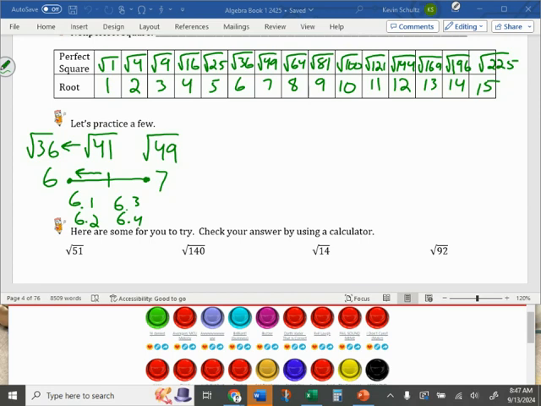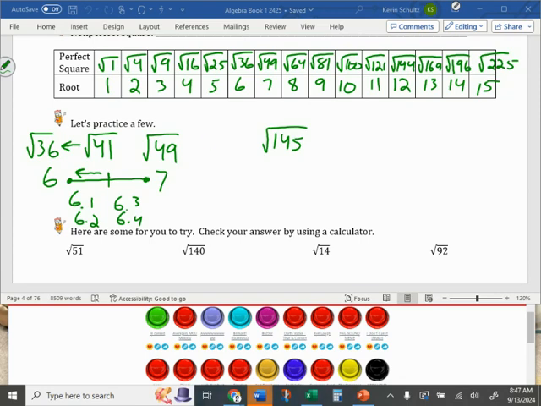Give me another number. Go ahead. 45. Let's get one a little bit further away. Oh, you want me to go again? Yeah. How about 145? Can we do that one? Sure. 145. Okay. So for 145, again, our strategy here is we're looking for those two perfect squares on either side of it. So you look at your little chart up there, and you see where 145 falls between.